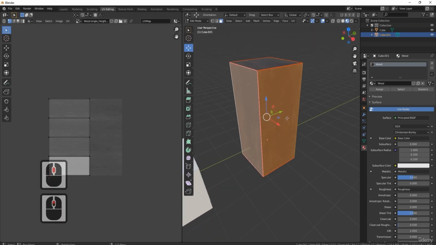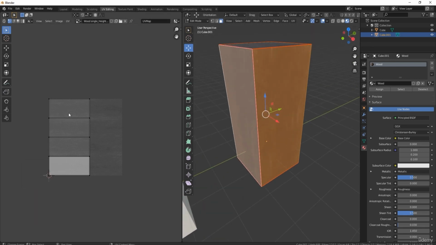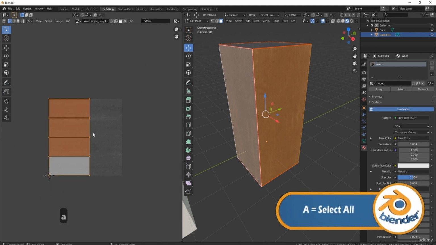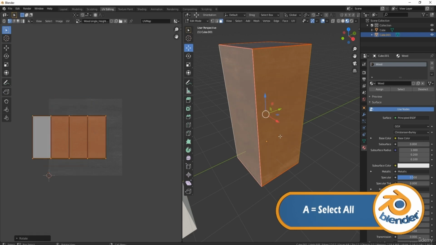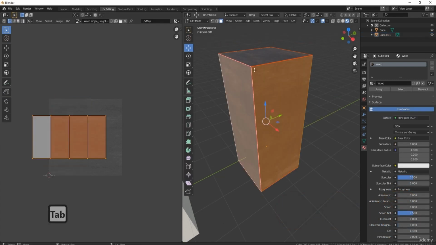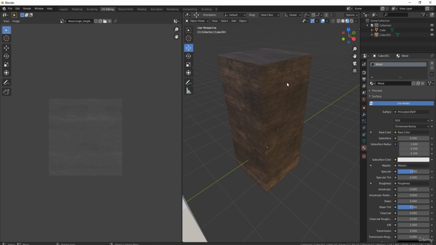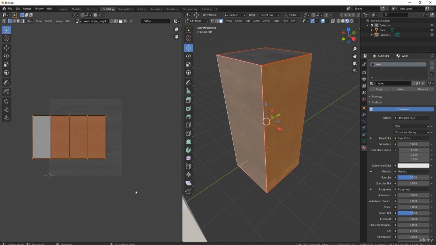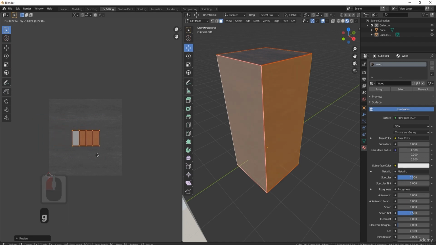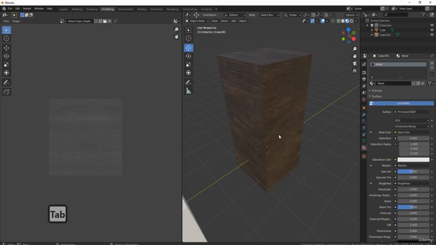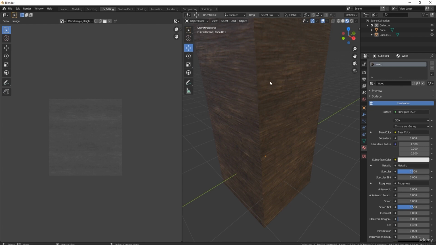Now the other thing to take into account is, if I turn this wood around, for instance, I'm going to come over to the left hand side, the viewport of my UV editing, press A to grab everything, R 90, and spin it round. The other thing I want to show you is that where we join these seams up is also really important, because you'll never get it perfect where there's an actual seam. So let me exaggerate this a little bit. I'm going to press Tab, make this a lot smaller, move it into the center of my UV map, and then press Tab. Now you can see that these edges don't line up whatsoever against this other side. So this texture here doesn't line up with this texture.